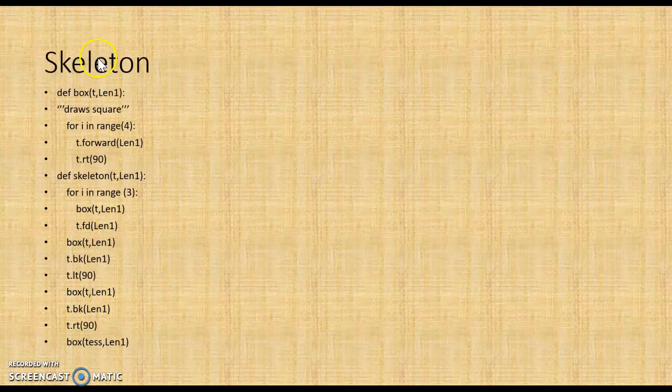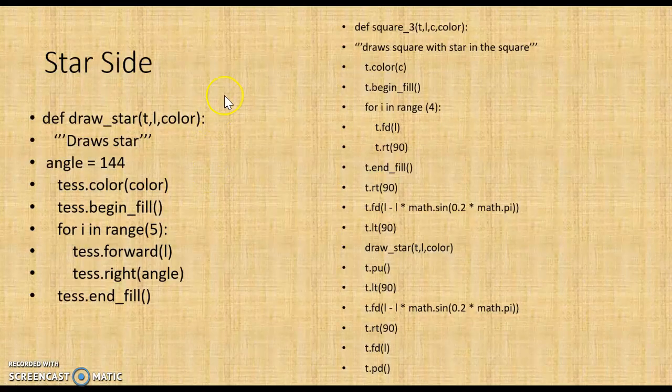Okay, so the skeleton, it is just where I'm doing a helper function to find box, which is just a square, and the skeleton, really, I'm just gonna use that to make a bunch of boxes over and over, to do the four, and then I go back, and then I make the two up and down, almost like a hopscotch. Now, what I wanted to do was do a bunch of functions and not call anything till the very end. So I just made function after function after function. So the star side face of the cube.